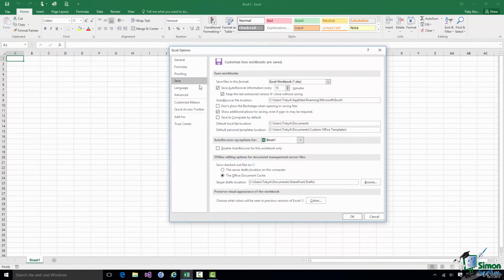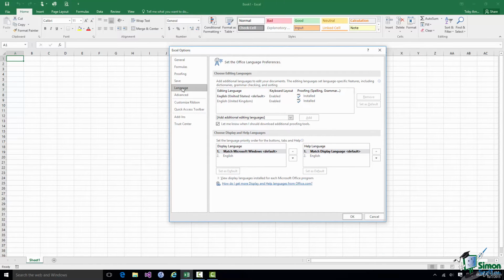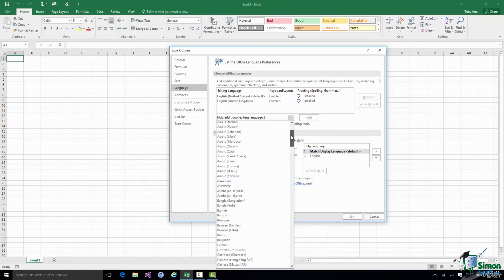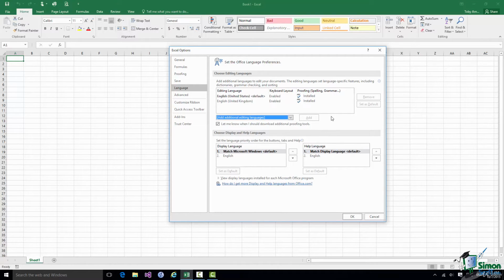The third page that I'd like to look at now is the language page. You need to make sure that you have the language that you use, or languages that you use, set up. I use English United States and English United Kingdom, more or less 50-50, but English United States is set as my default. You can add additional languages if you'd like to. There's a very, very long list of languages here. And the other thing to bear in mind is that some people, including me in some cases, work in a situation where they may be working on a workbook which is in one language, but their language is a different language. So for instance, I might edit a workbook which has information in Spanish, and I may want to, for example, spell check in Spanish, but I'd like all of the display, the help information and so on in English, because I am an English speaker.